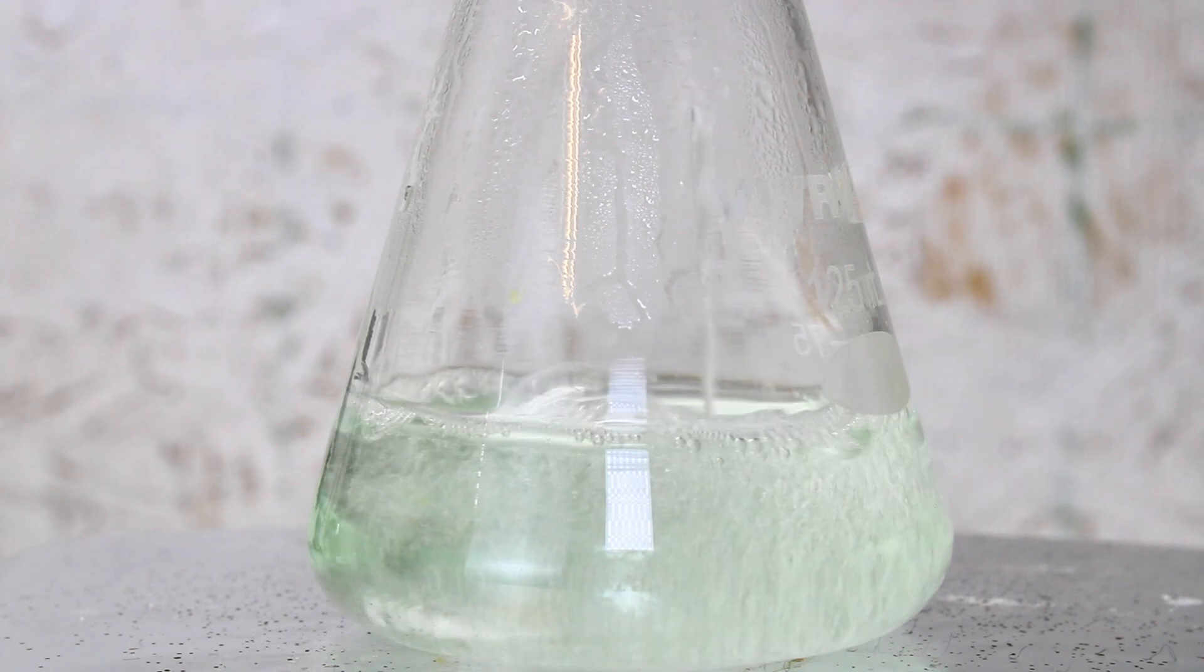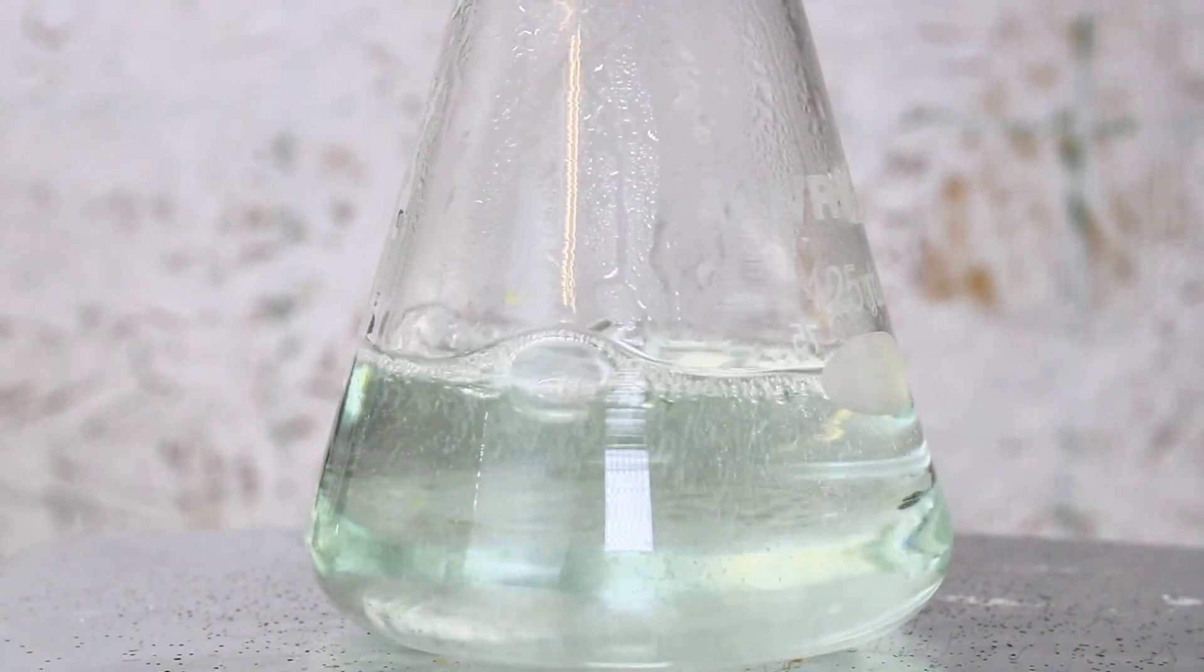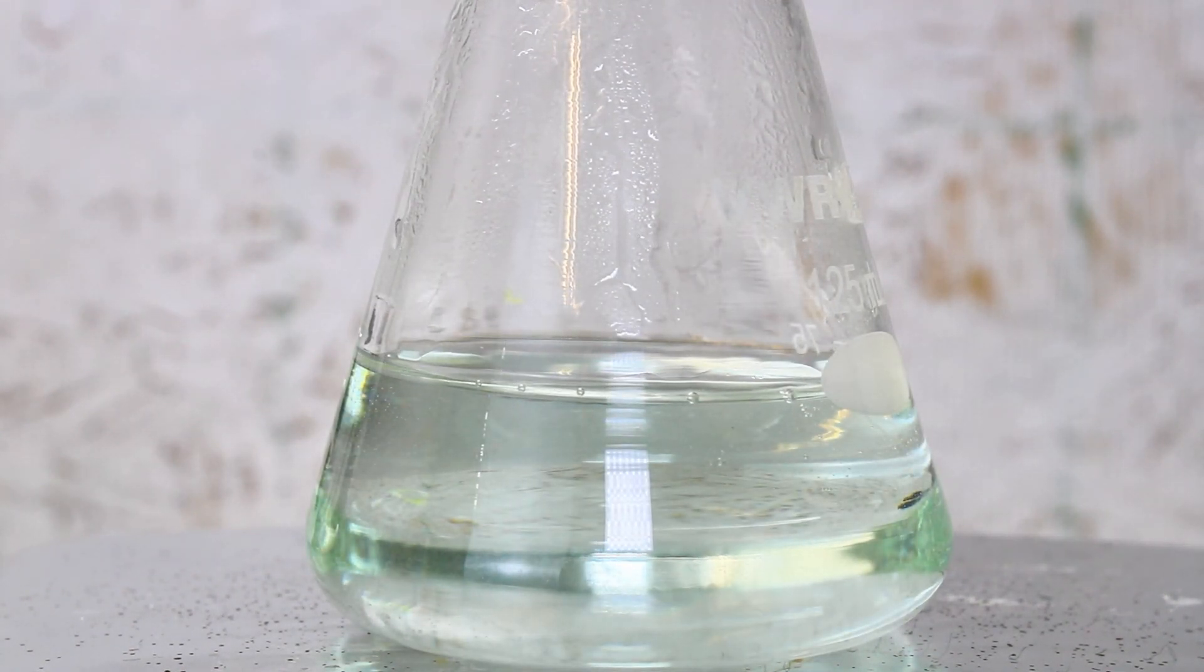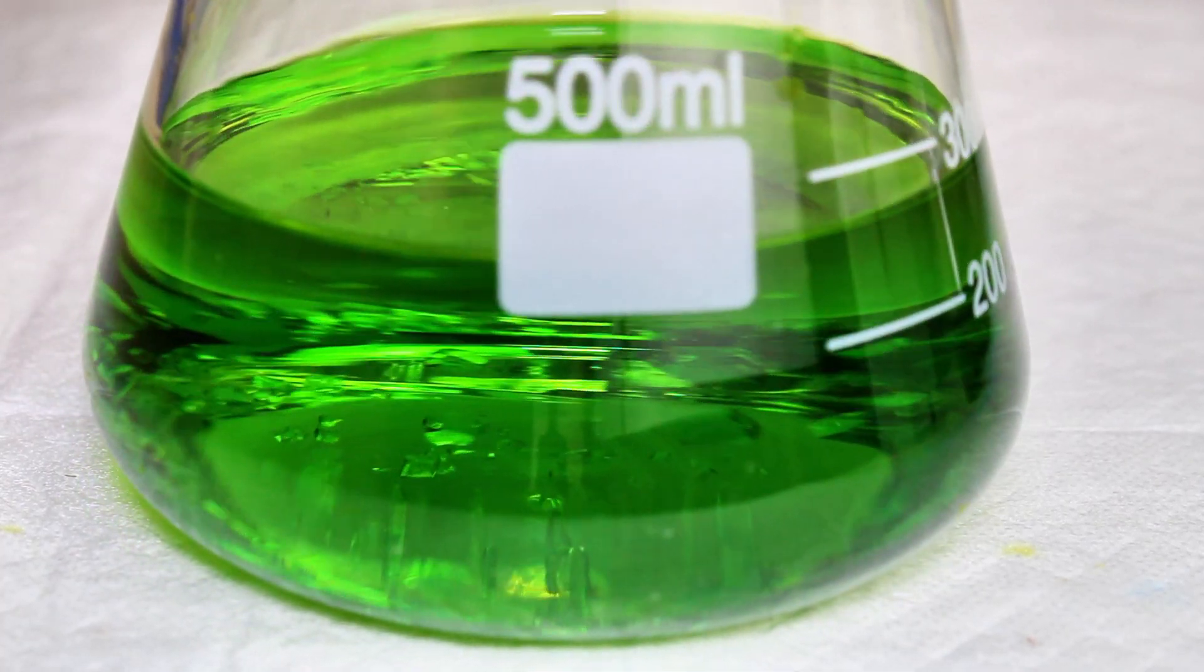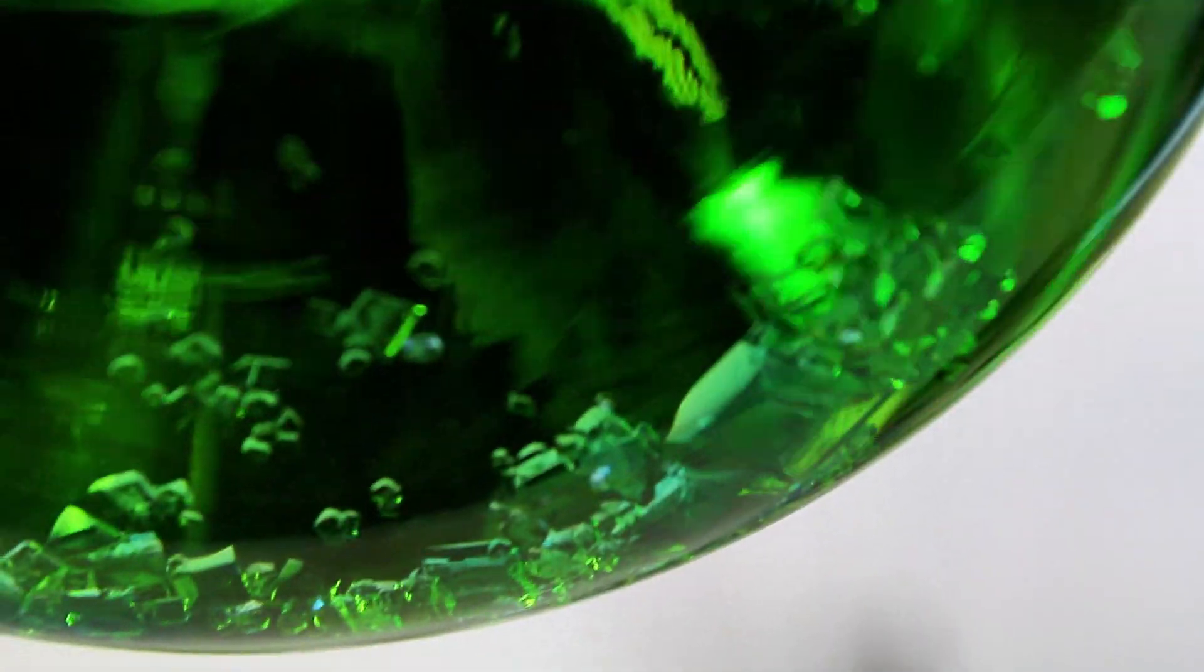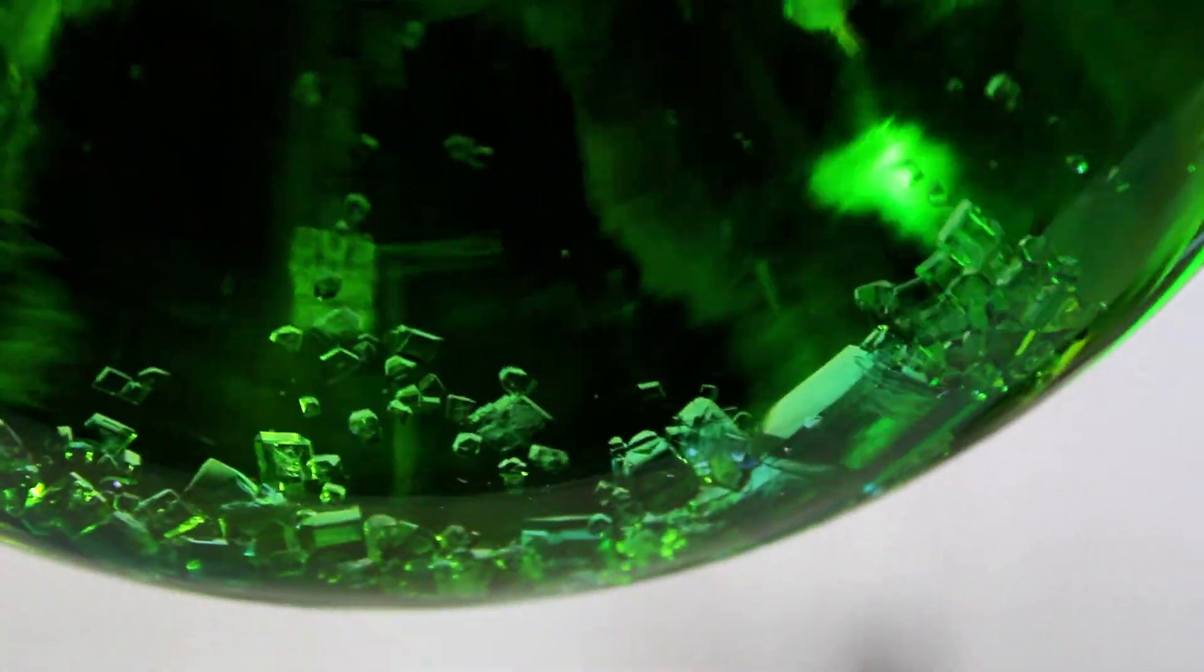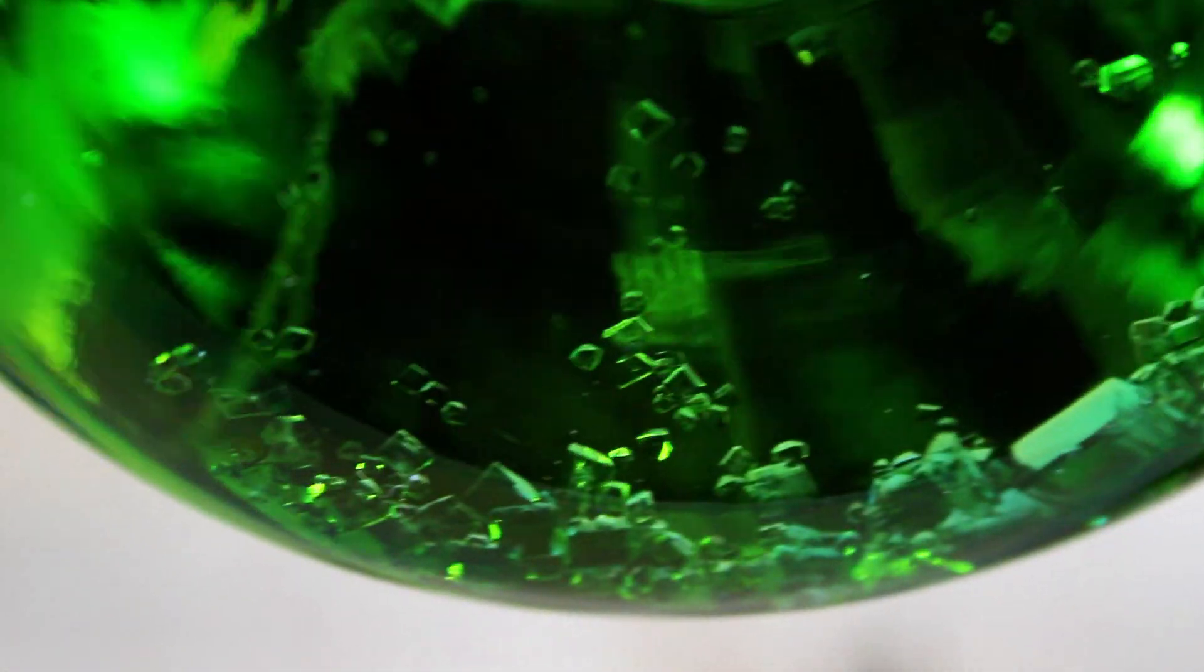Once the filtering is complete, I'm left with this light green solution of iron(II) chloride. More concentrated solutions of iron(II) chloride are much more intense emerald green, and if the solution is strong enough, beautiful iron(II) chloride crystals will begin to form. These square crystals are clear and they turn white when they're heated.